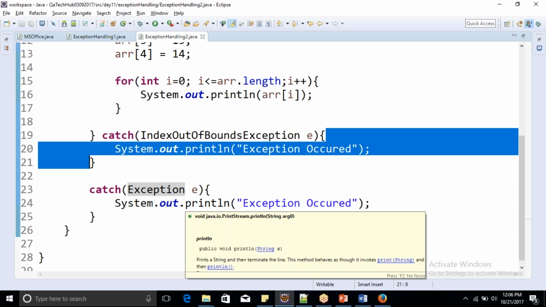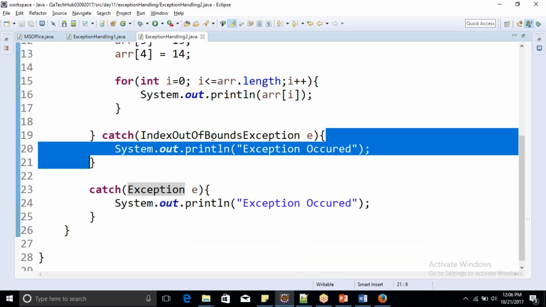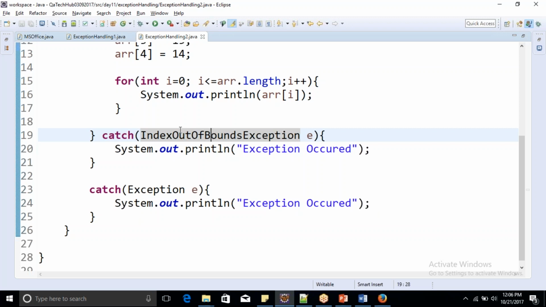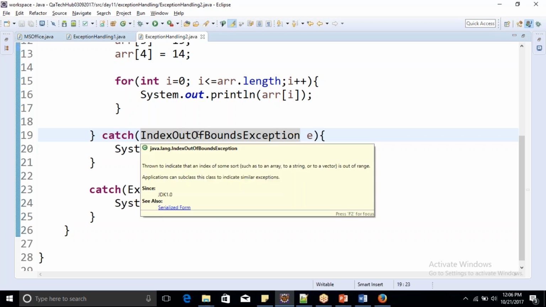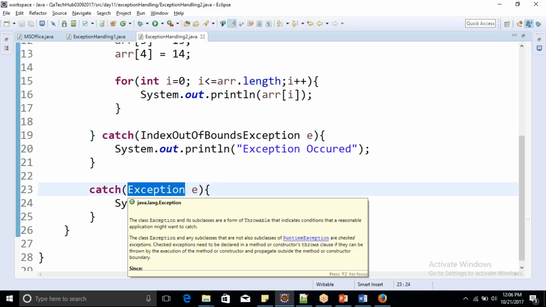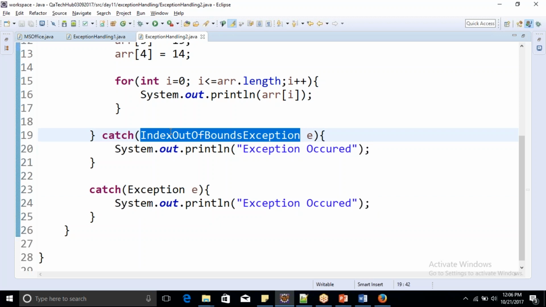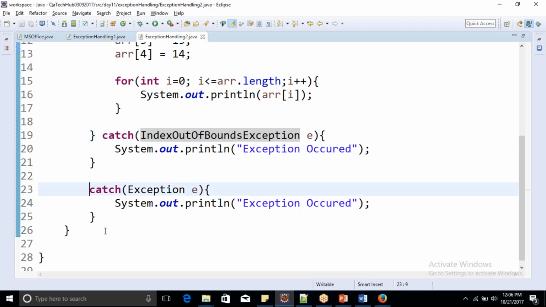Okay, and I guess I answered your question as well. The exception type need not be a specific one, but if you want something different to be done for different exception types, then yes, you can specify the name. Otherwise, just give Exception, or if you have the name, then you can do this. This exception will always be there.